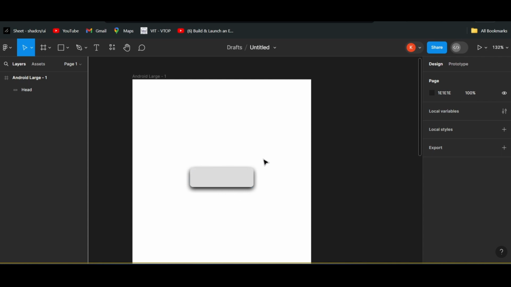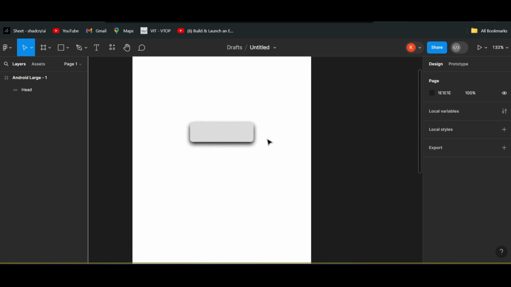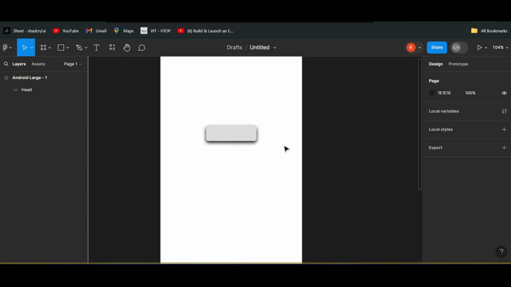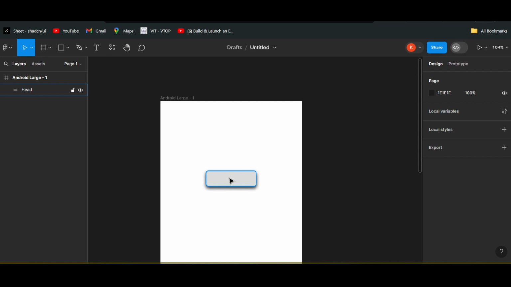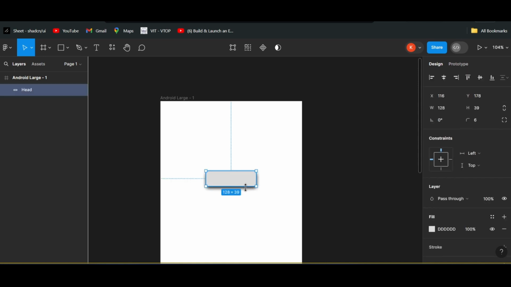In this way, you have already made a button, which is the main thing used in UI/UX design. Maybe a button, or you can increase its length according to you.